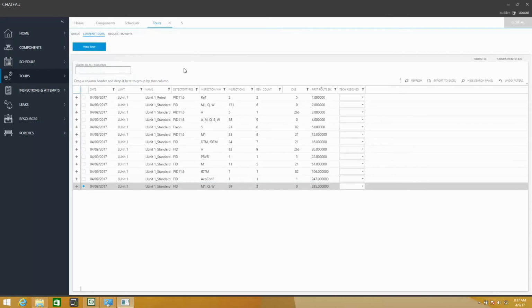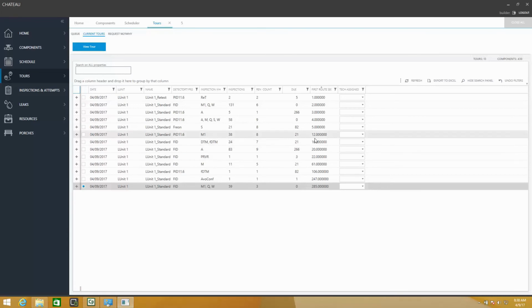Now you have this number of tours that you want to figure out the most efficient way to assign to a technician. The cool thing is here we have the order of these components. The first component in each tour happens to be displayed right here, so that we don't have the risk of taking these retests and inadvertently sticking them down here at the bottom of the tour. Or this PRV, which is in the 22nd position in the route, we know we want to keep it up here close to the top.